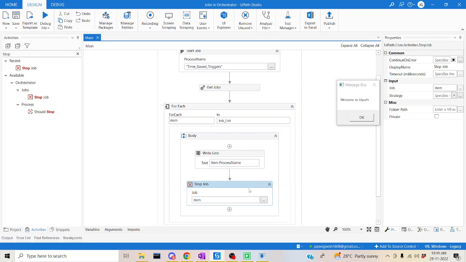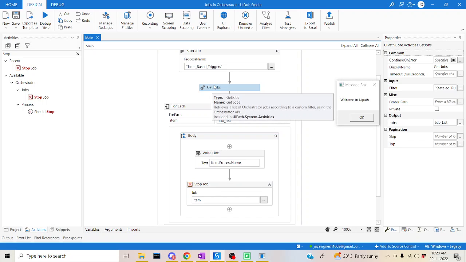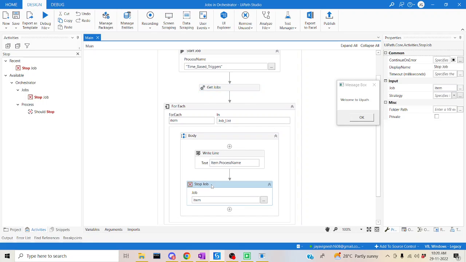You will have a question: hey, if I was not applying the filter, what will happen? It will throw an error. Why should it throw an error? If you are not applying the running condition, it will take a successful job, since we are not applying any filters, it will fetch irrespective of the state. It will fetch the successful state, iterate over it, and try to stop the successful job. Since it is not able to stop the successful job, it will throw an error. To avoid the error, you have to apply filters in the Get Job itself, so that you get only the running jobs.